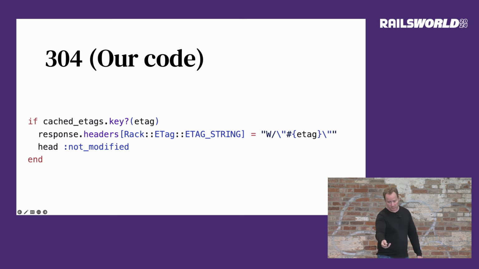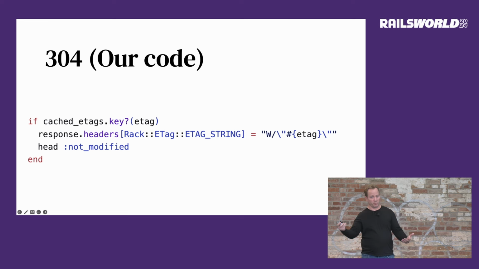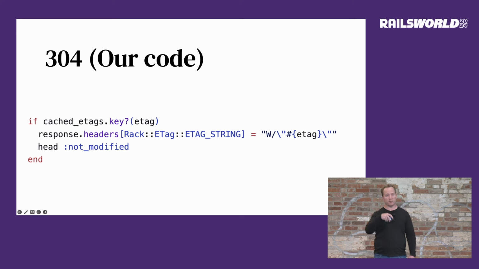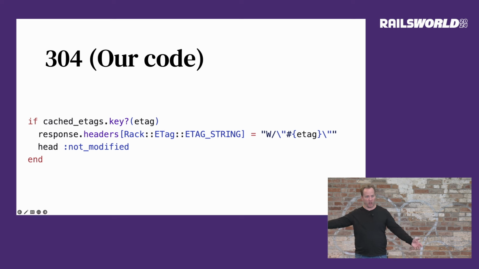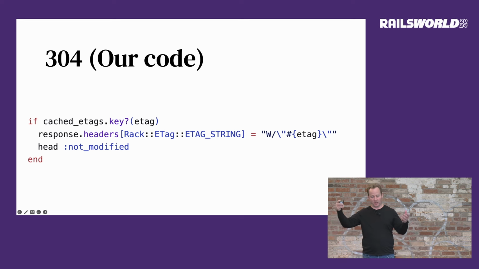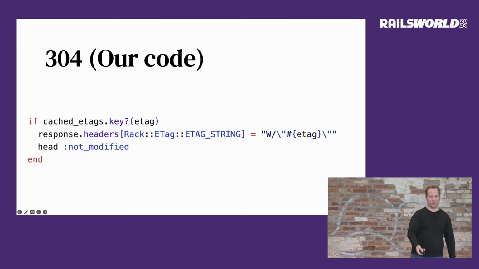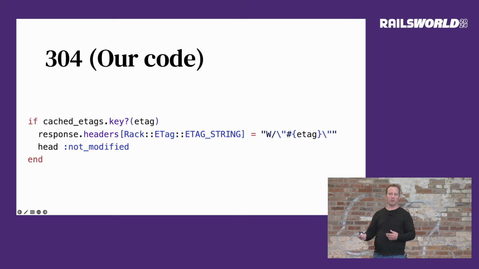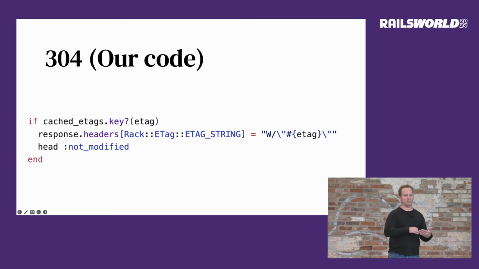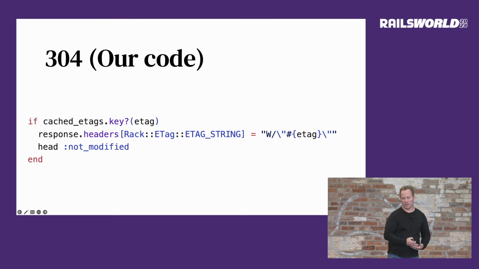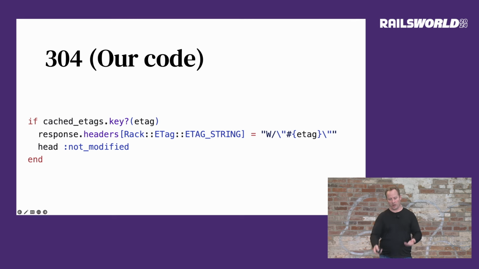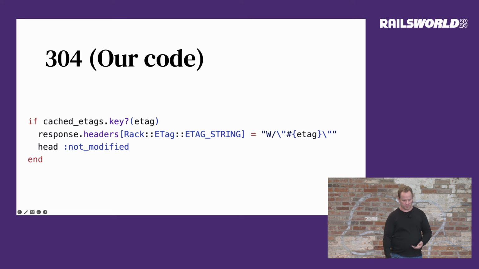So anyways, we check the e-tags that came in and compare them to the e-tag coming in from the request. If it matches, we know right at the beginning of the life cycle that we don't have to look at the presenter. All of the data is fresh, or not stale. So we set the headers to the appropriate e-tag, and then we return 304 not modified. As I was saying, in Rails it's actually the middleware that takes care of switching from 200 to 304 and sending no content back, but in our implementation, we do it much more at the controller level.